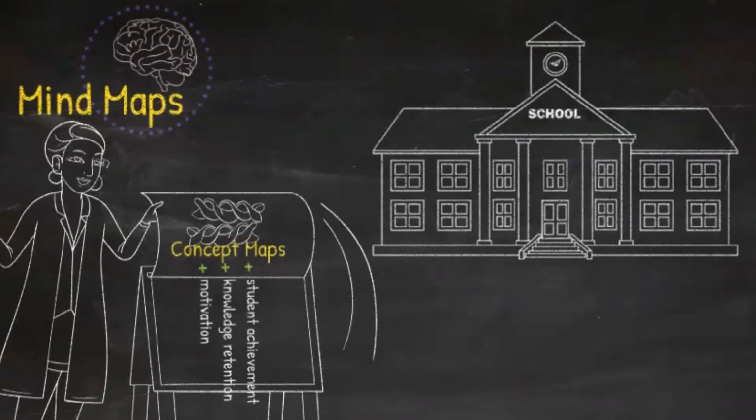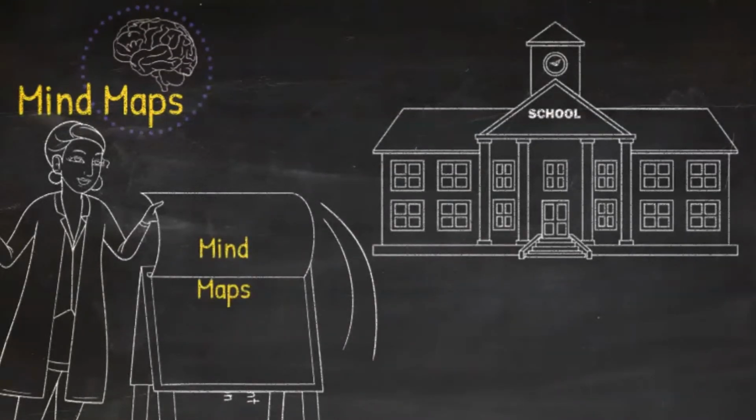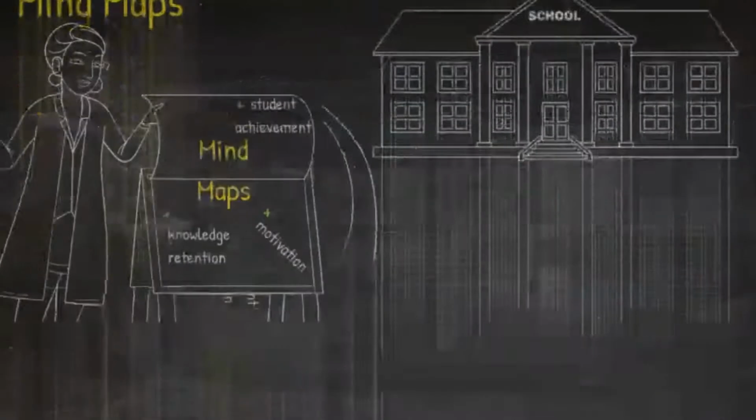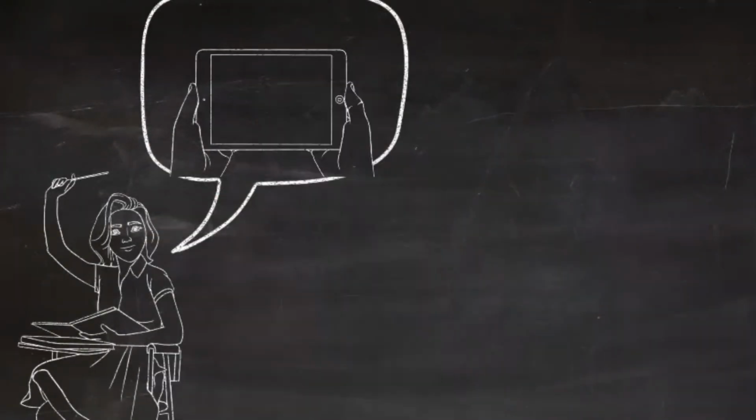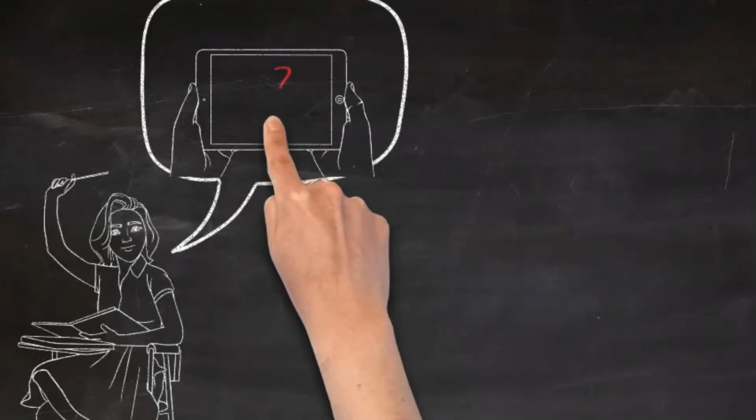Concept maps place the main idea at the top and focus on hierarchy, and mind maps place the main idea in the middle. Lots of studies over the last 3 decades show that mind maps increase student achievement, knowledge retention, and motivation. We know this. We make maps, we encourage our students to make maps, and you're here to learn how to make better maps using your iPad and to use those maps within your online learning platform, right? I thought so. So let's get started.